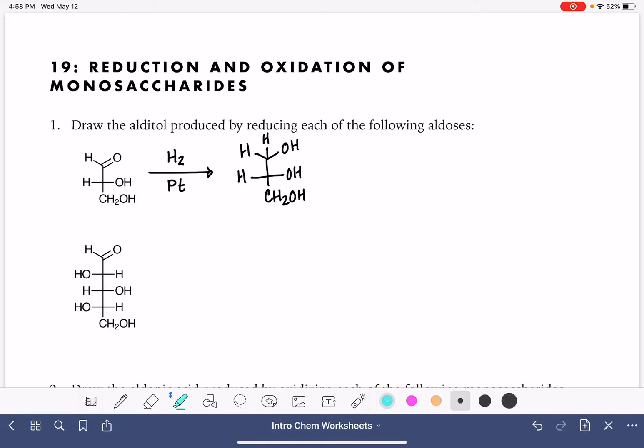And again, what's going on here is we are adding, let's say maybe it's this hydrogen right here and also this hydrogen right here. We're adding those two hydrogens to the carbon and to the oxygen atom, and the product of this is called an alditol.